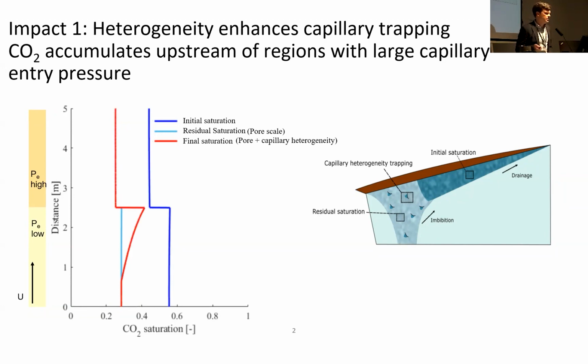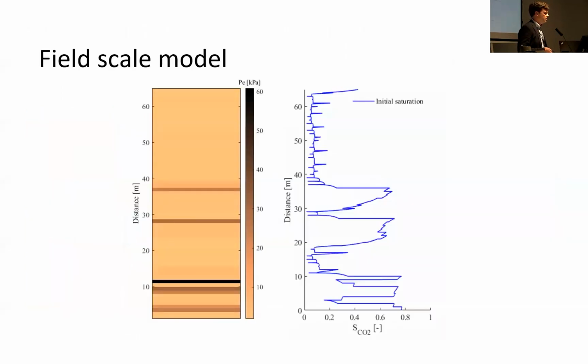But if you do the full scale modeling, what you see is you actually get these small buildups upstream of the heterogeneity, and this is not a caprock, this is just within the permeable reservoir itself. And what these little enhancements of trapping do is they significantly boost the amount of trapping that's happening within the reservoir. So this is a really fantastic outcome from the perspective of storage security.